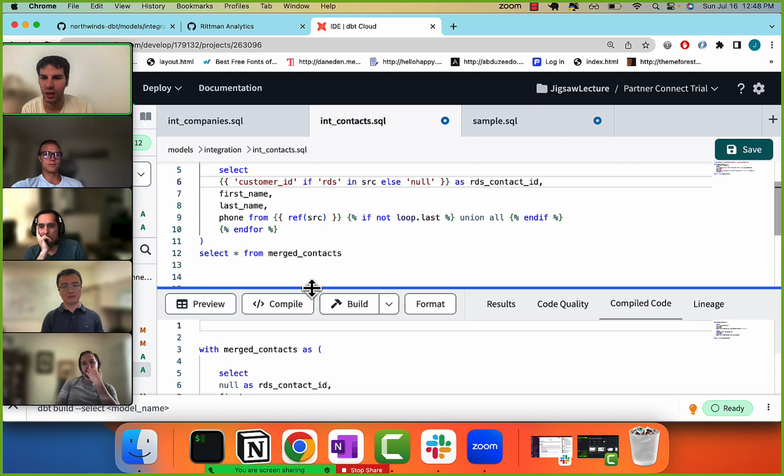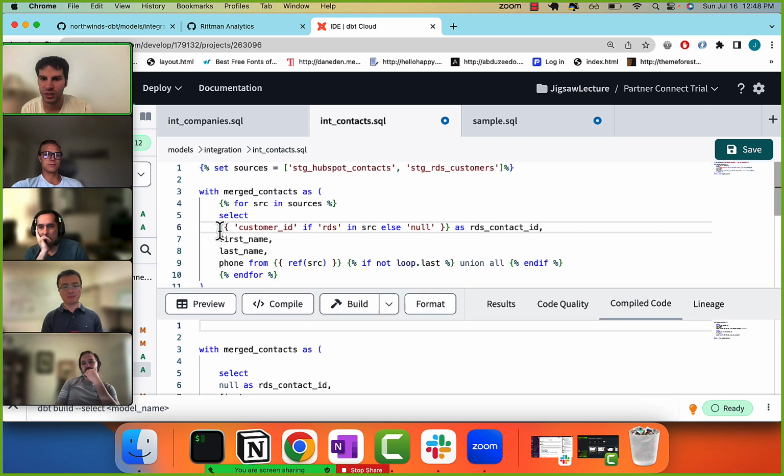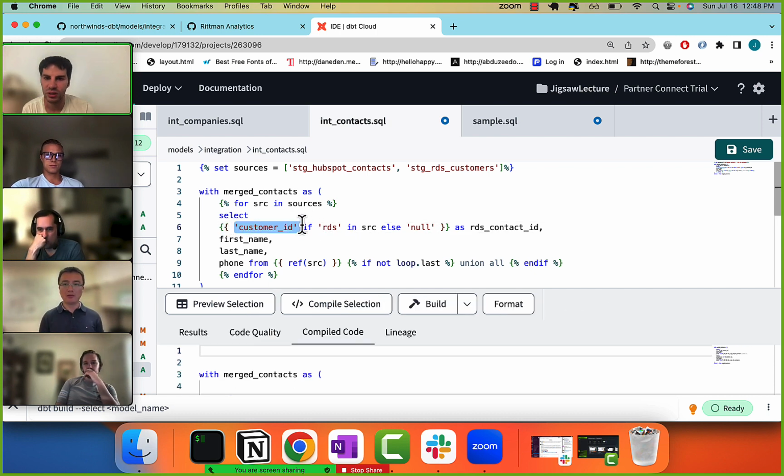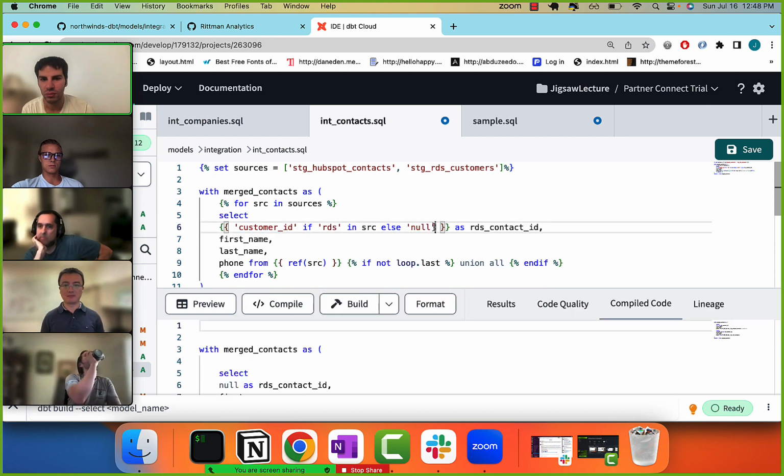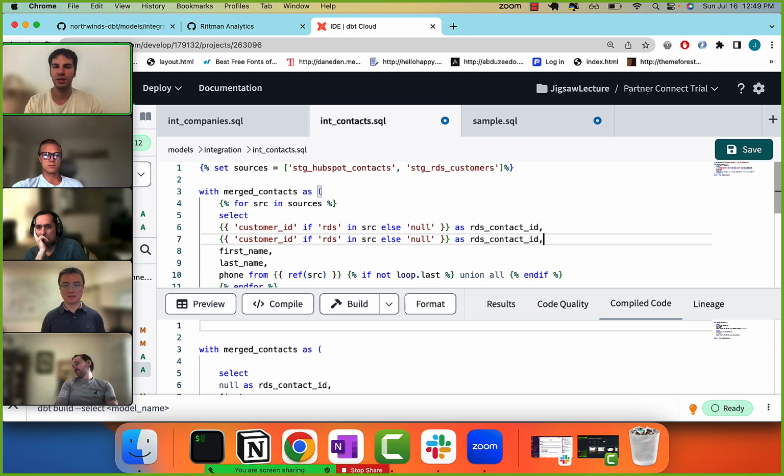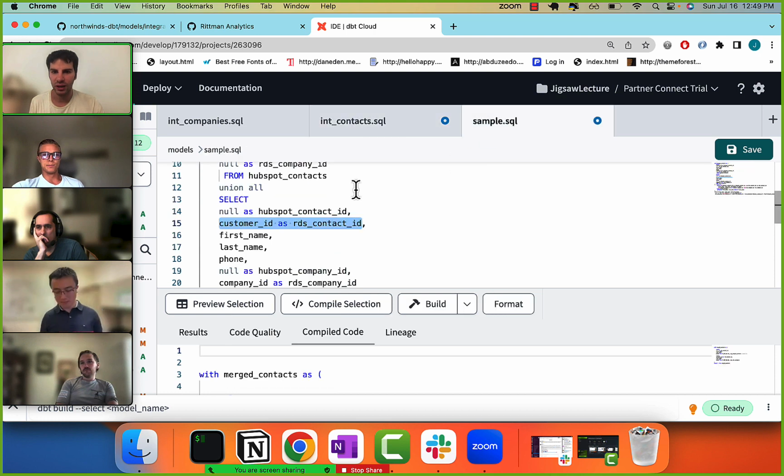And let's just show you that one more time. So it's select, and notice I have to put quotation marks around each of these. Select, display the customer ID if we're on the RDS iteration, right? And if we're not, we want null, because when we're on HubSpot, there actually is no RDS contact ID. And then we basically do the same thing, but this time for HubSpot. So for HubSpot, I forget if it was called contact.